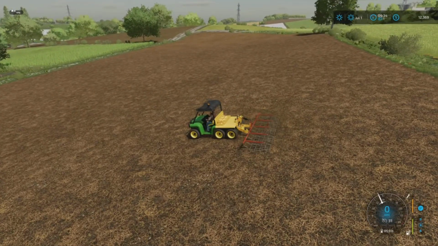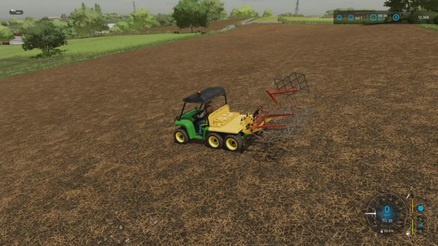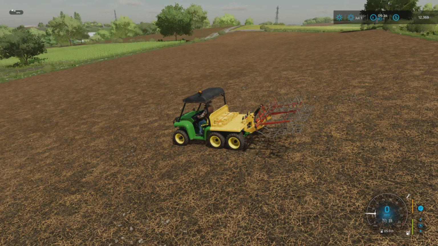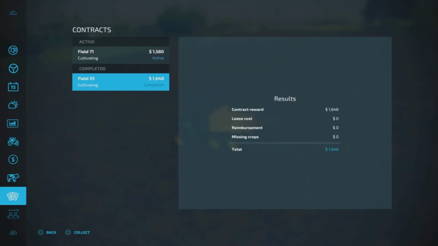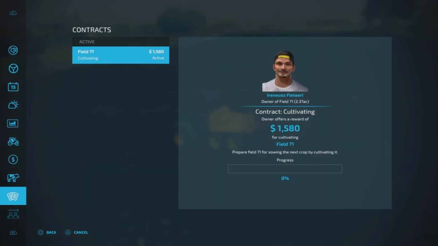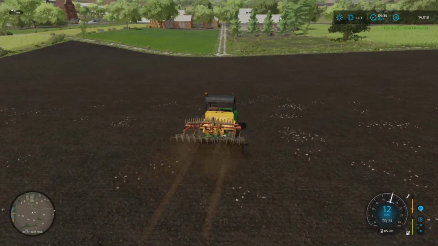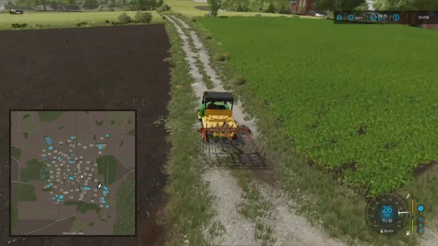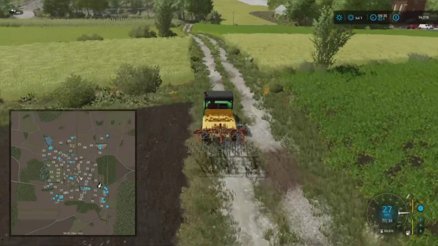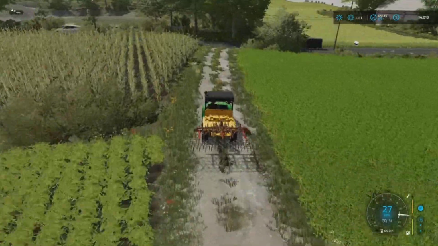Alright, so let's raise that and fold it up and collect on this contract. $1,648. We'll take that. Now we're going to go do one for $1,580 at field 71. Alright, so let's go to field 71. And that is over above the store, it looks like. Over west of the store. So let's go that direction.